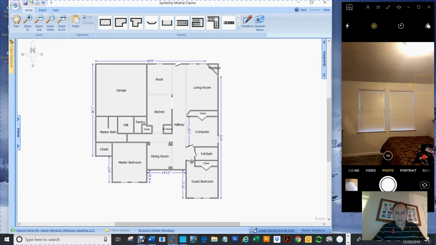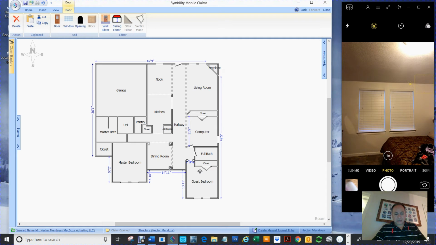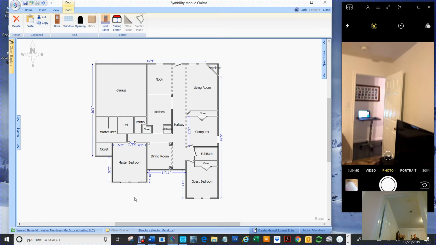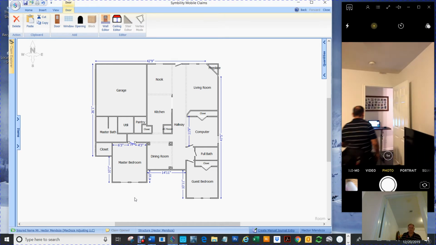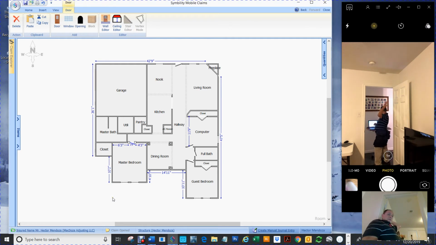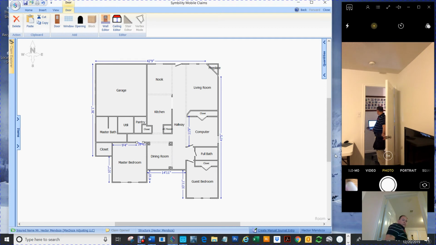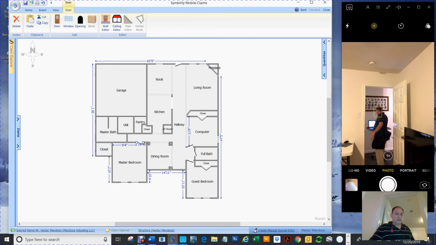Remember, I got my doors already, the sizes that I want. Hit Control C. I'm going to click right here. I'm going to hit Control V, and let me move my... Okay, so now I'm facing the way it's supposed to be facing. Now, see, the door is on this side. I'm facing the computer the way this thing is facing. And now I moved it over. And you see how the door's opening? It's opening this way. So I got to change the hinges. It's opening in, it's okay, but I have to change the hinges.